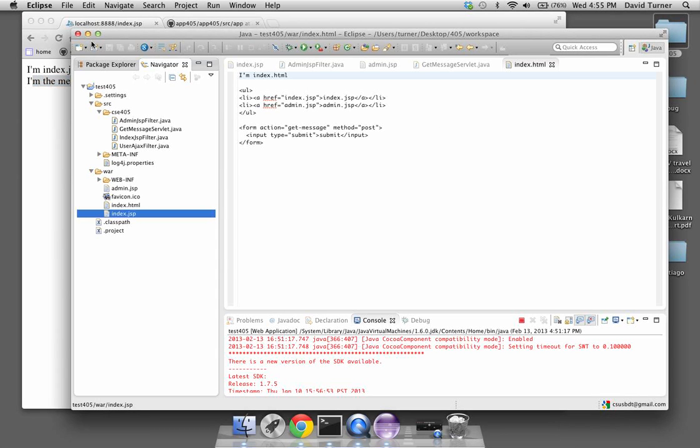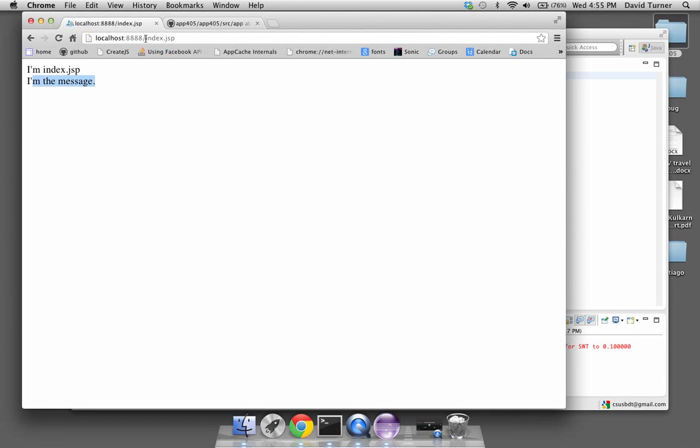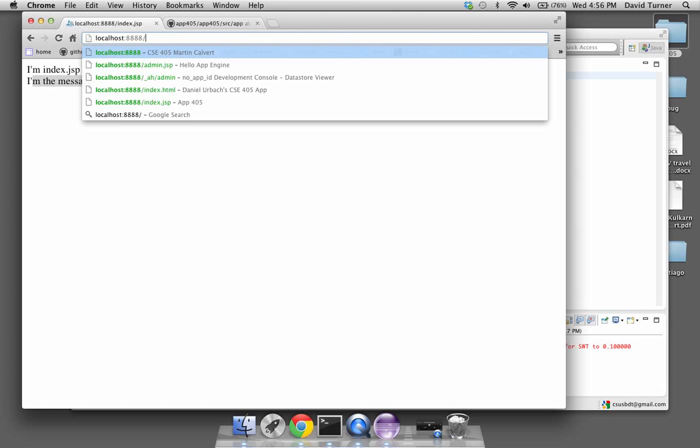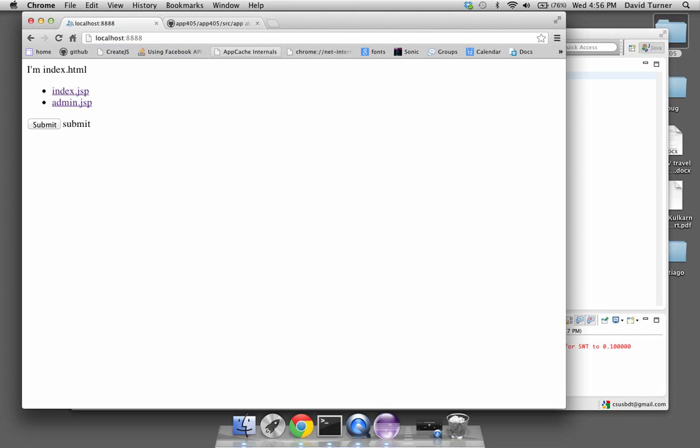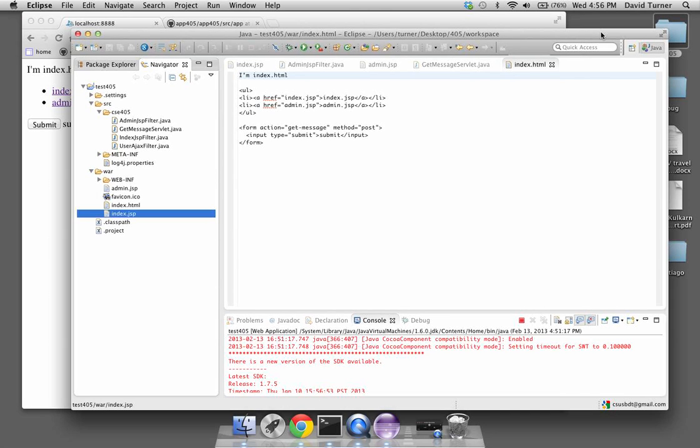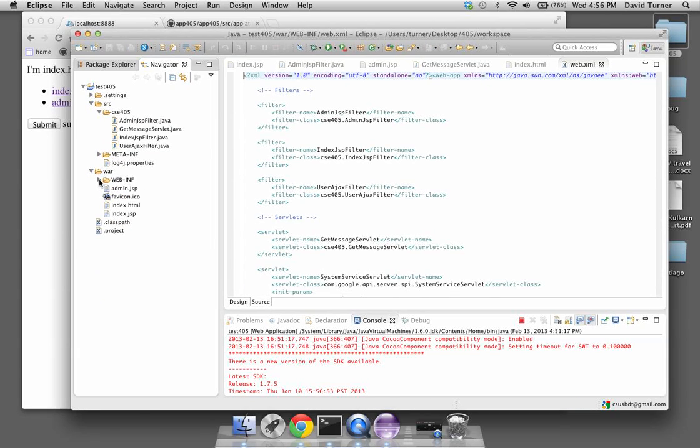And so, when you go to slash, this is like your root, and it's going to that index.html. That's old stuff, and I don't want it to go there. I want it to go to index.jsp. So I'm going to change that configuration. It's in this web XML file, under WEB-INF, just to show that to you.